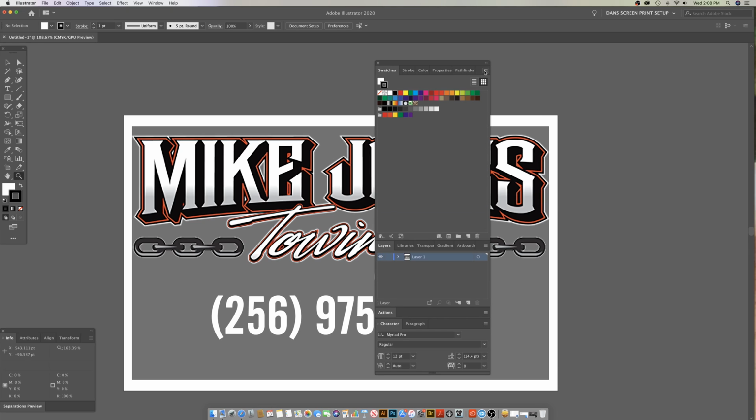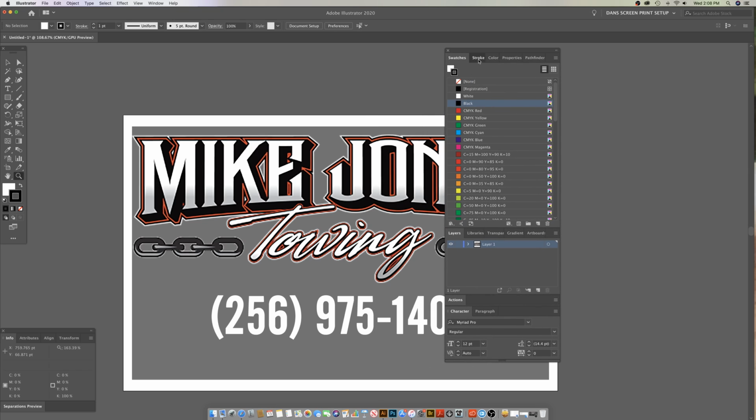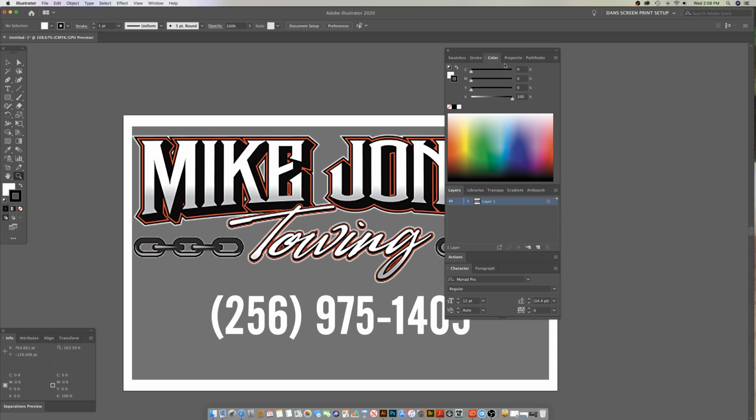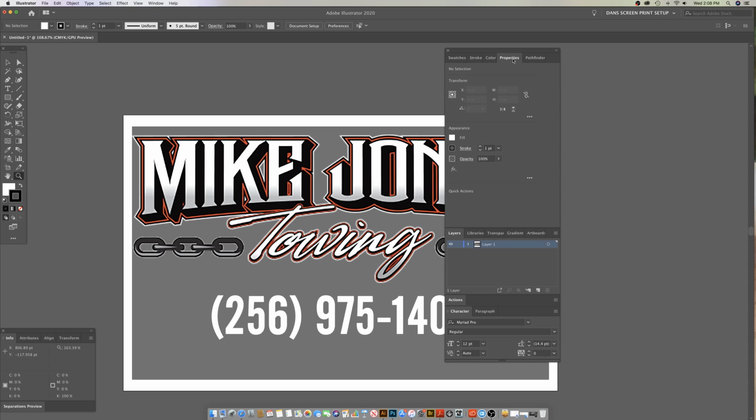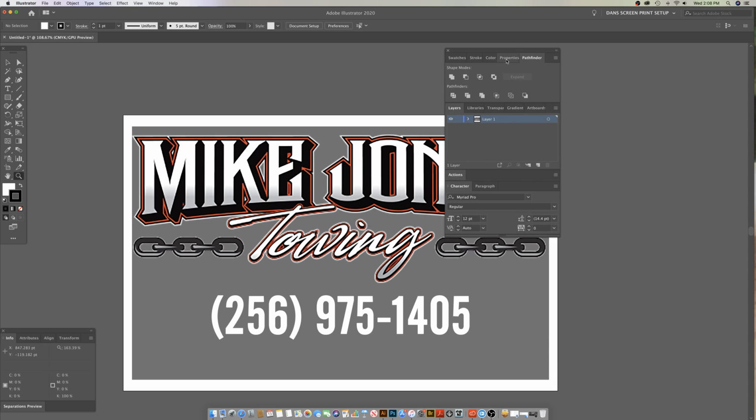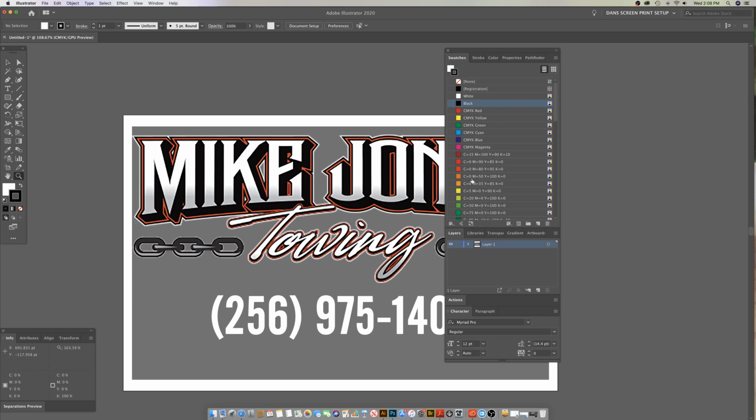I usually have this in small list view, and so I got my strokes, color fill, the properties, and the pathfinder, and then down below that in another window, I group these together because you can pull this out off to the side and have that window sitting there by itself, but I group these all together.